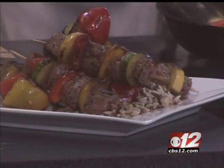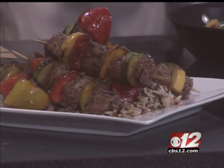So once you have the kebabs, you can serve them with a nice rice. I have a nice wild rice blend. And again, these are just going to be on high heat, 3-4 minutes a side. You get a nice sear on both sides, and you go right to the plate.